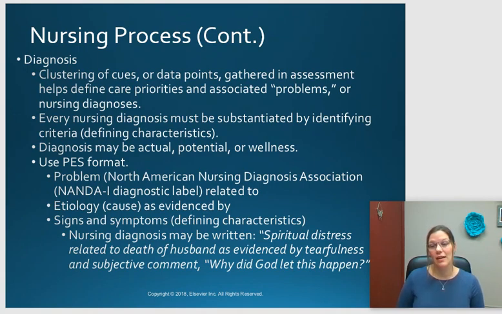The identifying criteria are data used to justify choosing that diagnosis. This is the evidence that we provide for choosing that diagnosis. Now, some complex patients will have many problems, and you will have to use critical thinking to identify their priority and the priority nursing diagnosis that accompanies that. Nursing diagnoses may be actual, potential, or there might even be some wellness diagnoses. Your nursing diagnosis textbook can help you decide which to select. Please bring it to clinical every time.